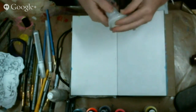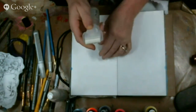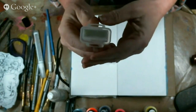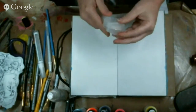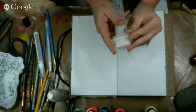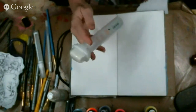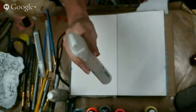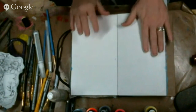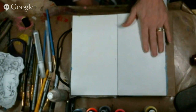And I've also seen that you can get the tips replaced. So see, that's a really fat tip. And I was watching when I was at NABDA, a lot of the companies were using these to paint on big canvases. It was really cool. And you can see it has a ball in there also, so you would mix. So I wanted to quickly show you that. Okay, when I use these, I always kind of work with them on a wet page.